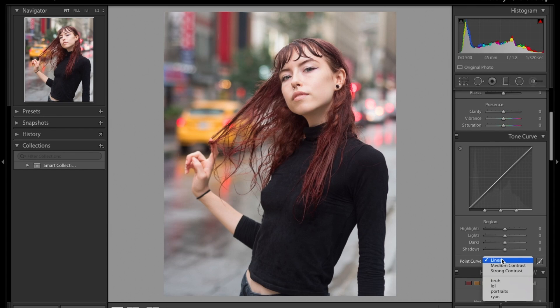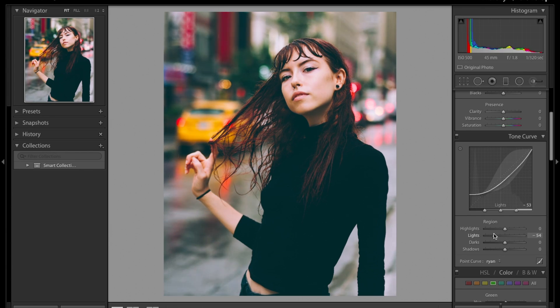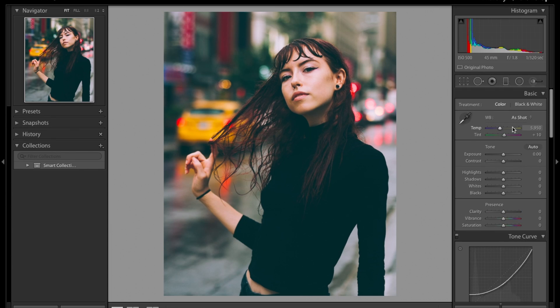Here I'm going to apply my tone curve — don't worry about it, I'll be doing a tutorial on how to use the tone curve so just stay tuned. Right now there are too many highlights and I don't really like it, so we're going to bring down the light a little bit. You can really see how the composition is coming out and the face is looking good. After that we're going to cool the picture down a little bit just to bring a good texture to the skin.